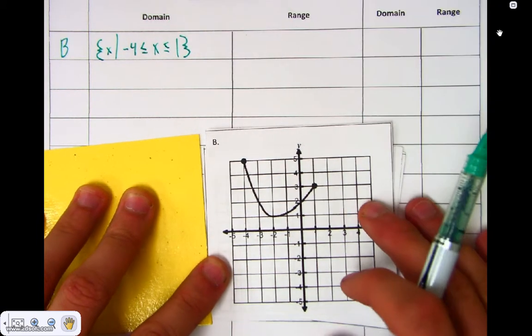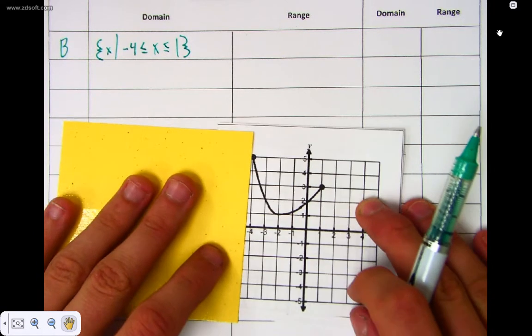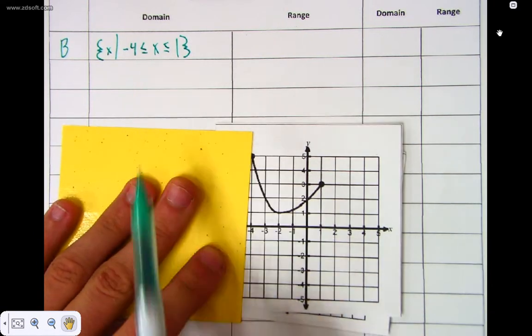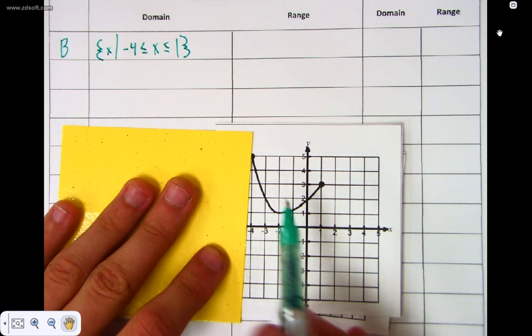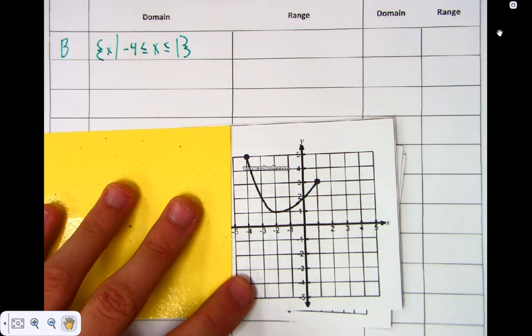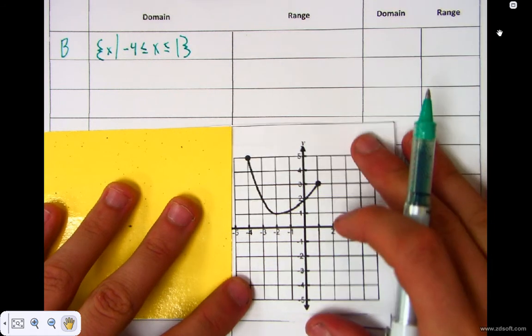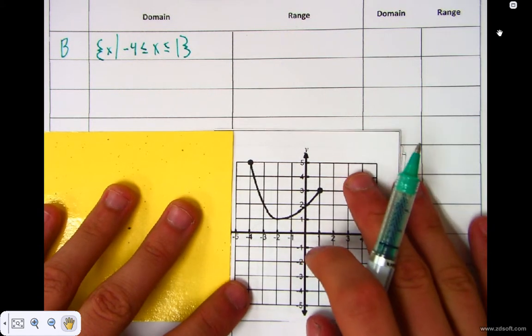So as long as you're moving from the left to the right, all these signs are always going to be facing in the same direction, okay? As long as you're going from least to greatest, all the signs are going to be facing in the same direction. If you can't remember that, another way that makes more sense is that -4 is always going to be less than 1, so you know that your signs are facing toward that 1. Okay? Alright, so let's go ahead and look at our range now.